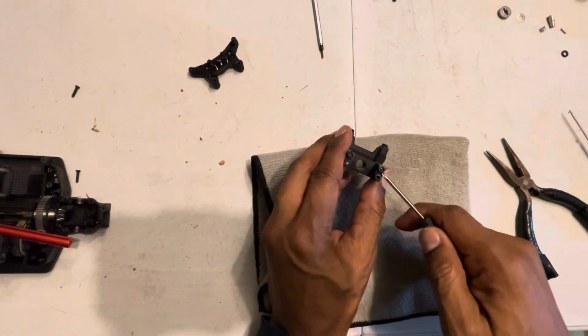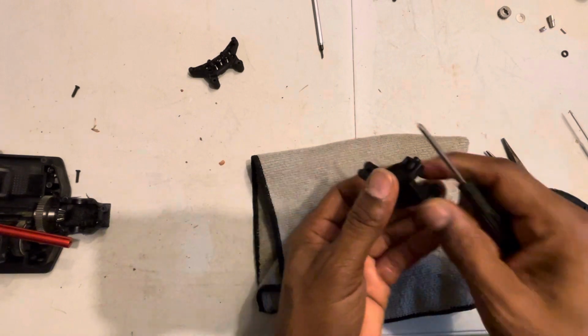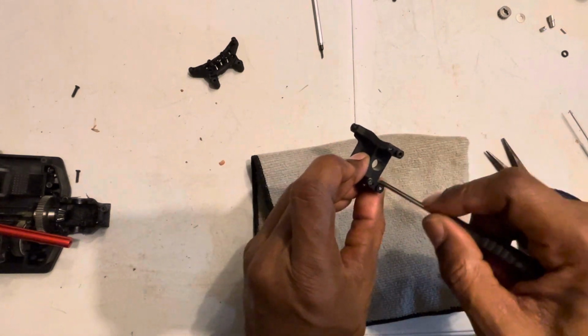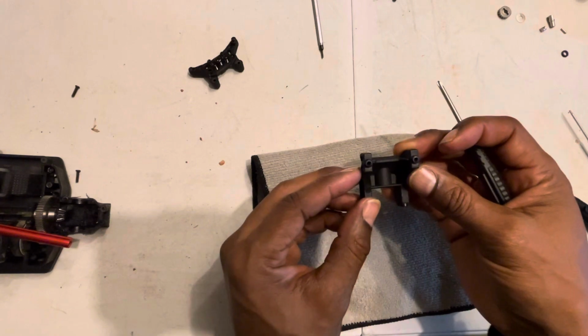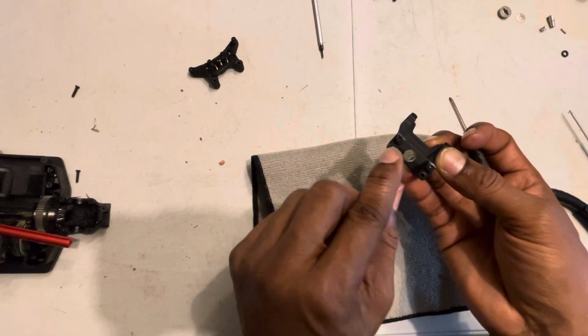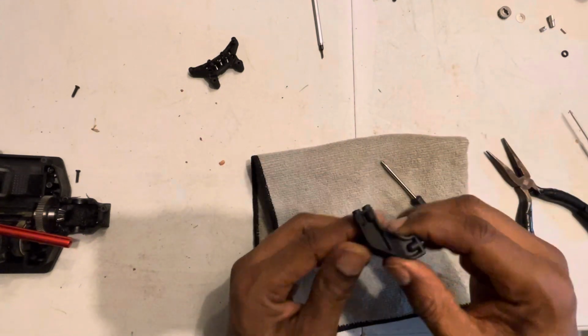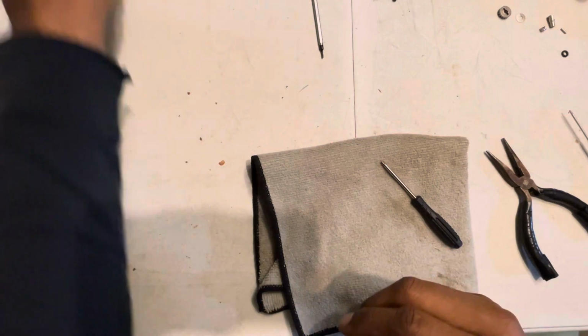And now we have cut-off screws stuck in here, okay? And there's no way to get the broken screws out of this. Leave in the comments down below if you know a way of getting the broken screws out of these holes. But I think it's pretty much garbage. I think you just go ahead and throw it away. So that's what I want to tell you on that one.